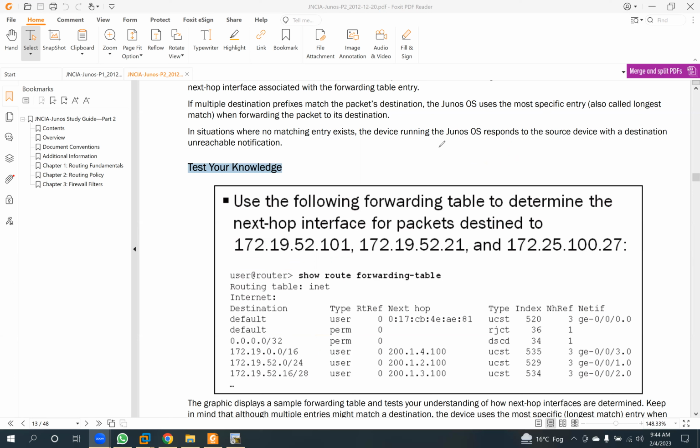Okay. So if the destination address is this one, which next hop or which outgoing interface will be selected for this destination? Is it 0/0/3, or 0/0/1, or 0/0/2?